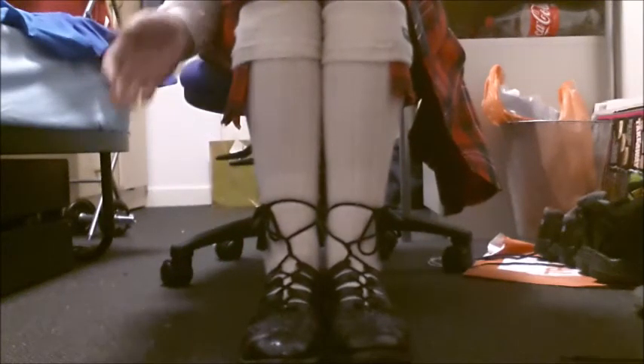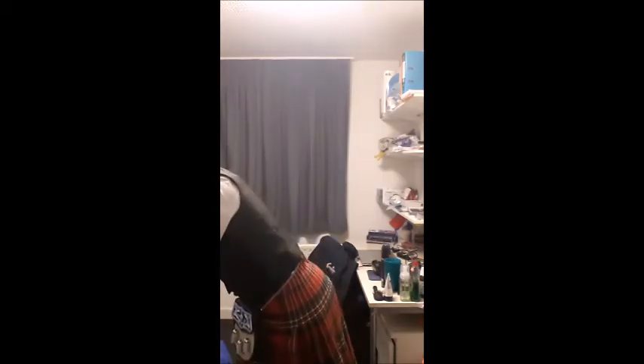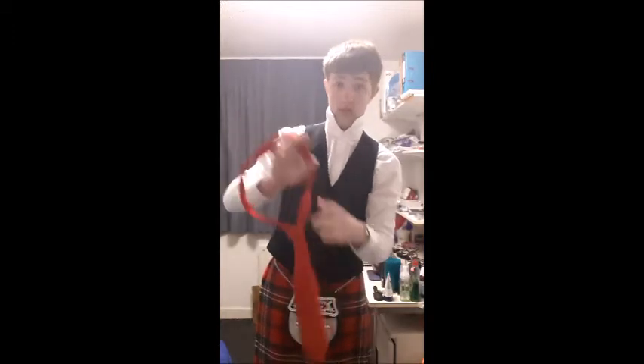I'll now put a tie on and show you the jacket. I've already tied my tie from an event I was at last week and I tend to just slip it over and tighten up. That then tucks down the back of the waistcoat. Put your collar down. You may want to tuck the tail of the tie — the thin bit — down into your shirt, just to keep it out of the way if you take your waistcoat off. But all you really need to do is tuck it down the back because the waistcoat hides it.